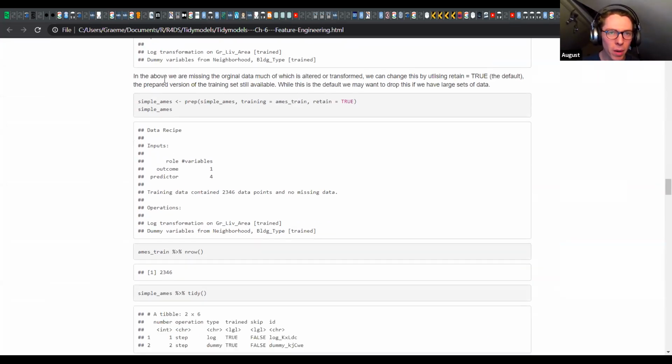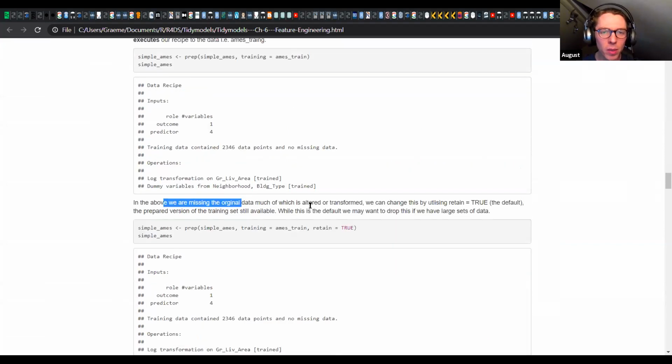What we can see above is that we're missing the original data, which has been altered or transformed. So by default, we want to retain the data.